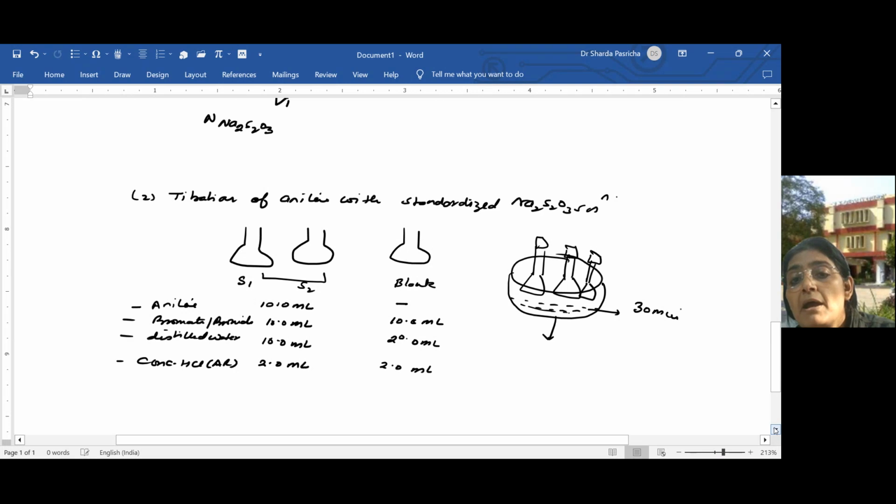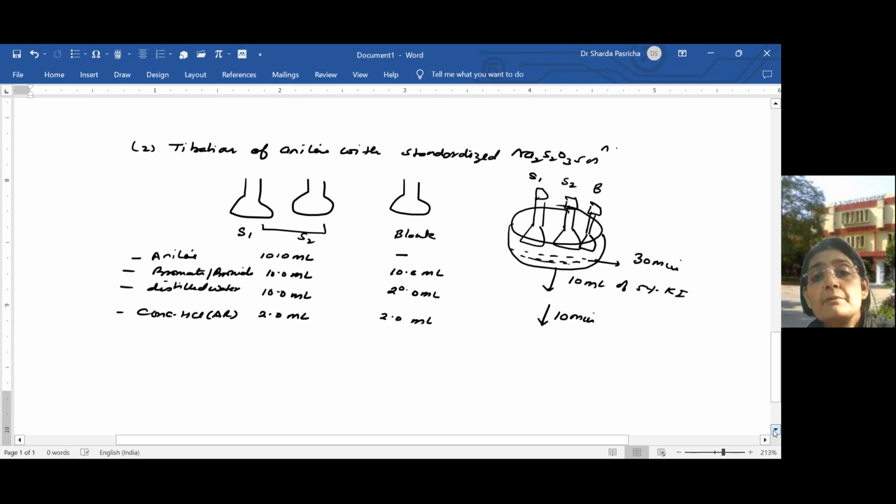After 30 minutes, one by one, you will remove the stopper and put 10 ml of 5% potassium iodide. That is added to convert the unreacted bromine. Allow the flask to remain in the water bath again for another 10 minutes. Please do not forget to shake the solution after you have added it. Again, you will have 3 iodine flasks, 2 samples and 1 blank. Now, after 10 minutes, remove the stopper, wash it with water, and allow the washing to run down into the iodine flask.